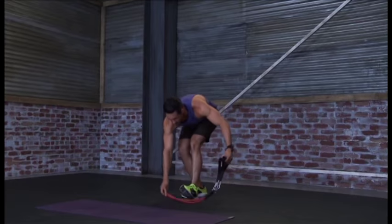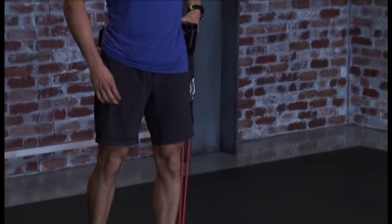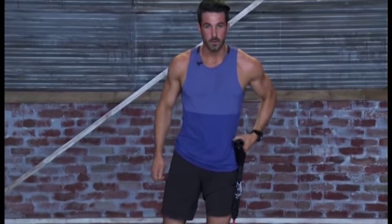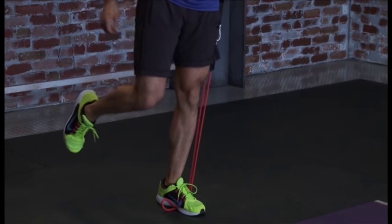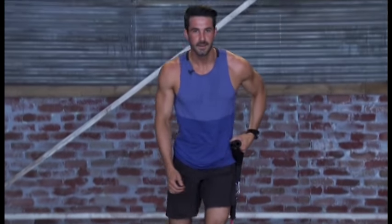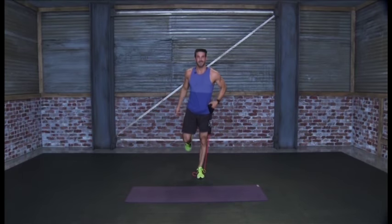We're going to switch to the other leg. Same thing — hold it in half, find the resistance that works for you, hold it at the hip again. On our left leg, all the way up. What we're trying to do is get our glute all the way down to the knee if we can, so make sure we're going nice and deep to really feel the activation. Remember chest up, nice steady breathing. And 30 seconds — perfect.